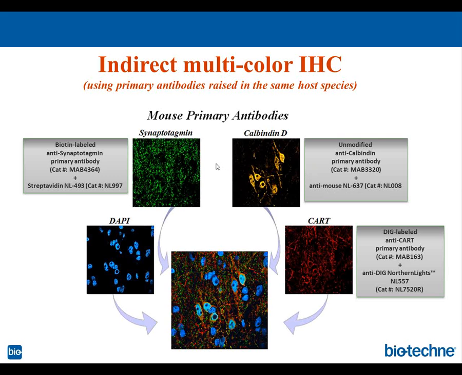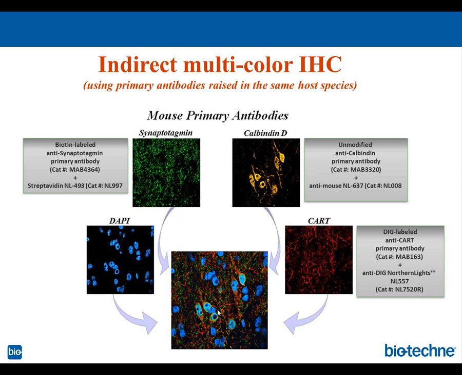And then there was incubating tissues with a mixture of the antibodies against synaptotagmin labeled with biotin and antibodies against CART labeled with digoxigenin. Then we used streptavidin conjugated Northern Lights 493, the green color here, and Northern Lights 557 anti-DIG conjugated antibodies, giving us red color here. As you can see, after merging all these colors into this four-color image, yes, of course, DAPI is used as a counterstain, cannot avoid using it, on the resulting image we still see separation of colors, and we can define individual targets by just looking at the individual colors.